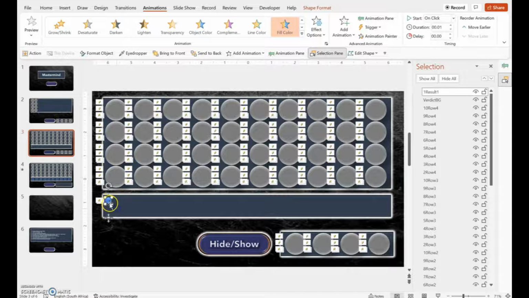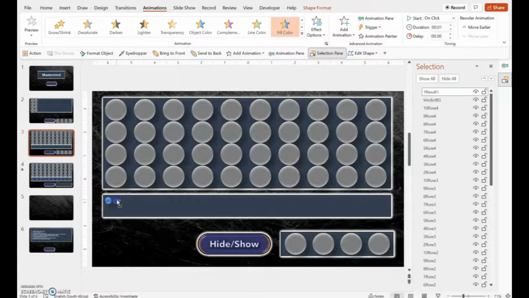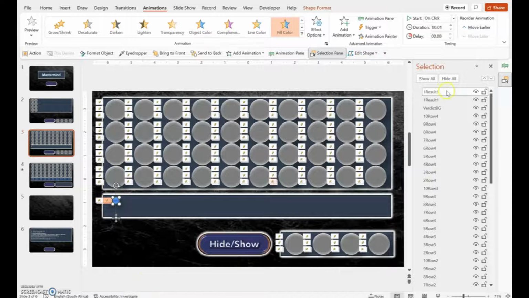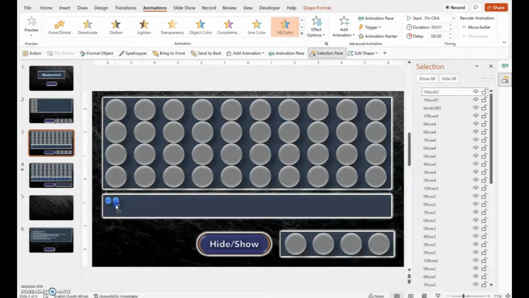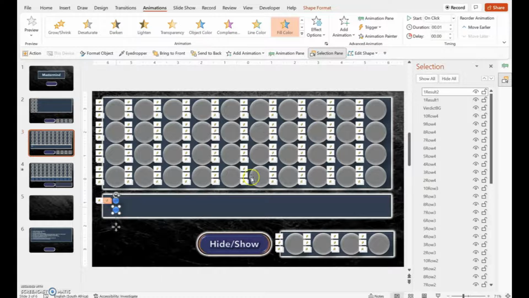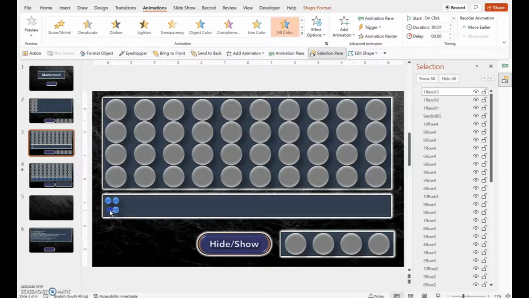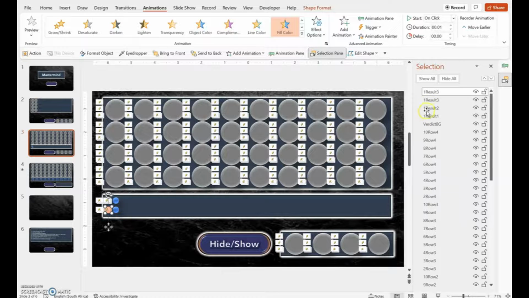All we do then is we hold Control, hold Shift, and we simply drag it. Now we've made a new one, we can rename it. So it's the first one, it's for the second button, so we call it one result 2. Click it again, we hold Control, we hold Shift, and we drag it down to here. We rename it to one result 3, and we can click on it again, hold Control, hold Shift, drag it so that it's in line. There you go. And we'll call it one result 4.